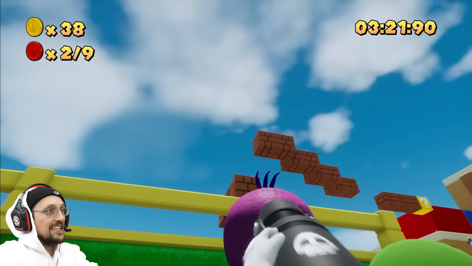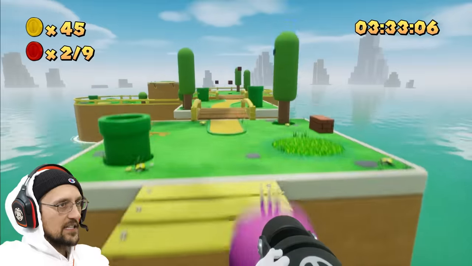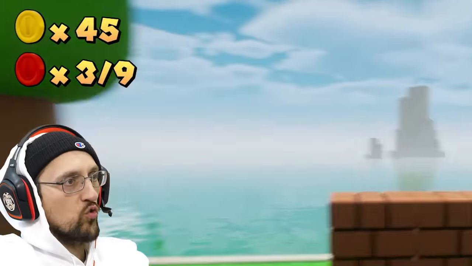I need that, I need that, I need that. Boy, we gotta destroy the bushes. We gotta make sure that we check for coins everywhere. Hold on, did y'all see that back here? Look at this, look at this, look at this. Sneaky little block. Boom, red coin. All right, we're at 3 of 9.